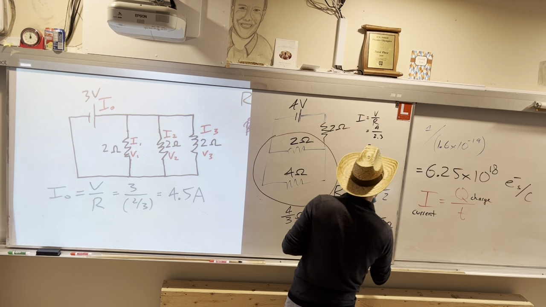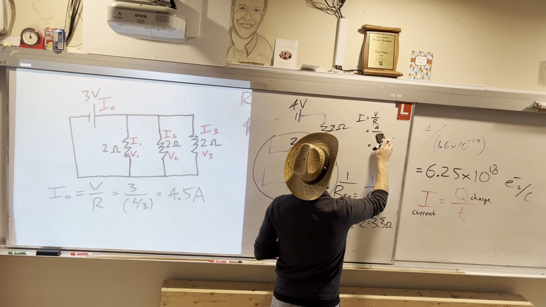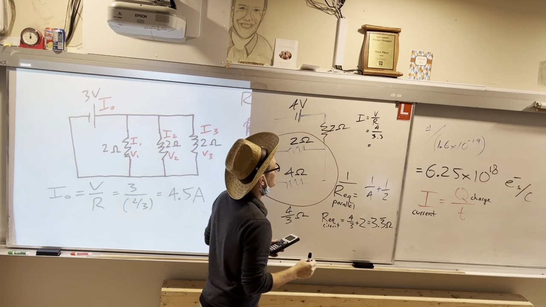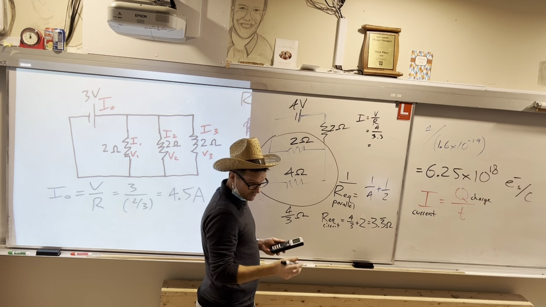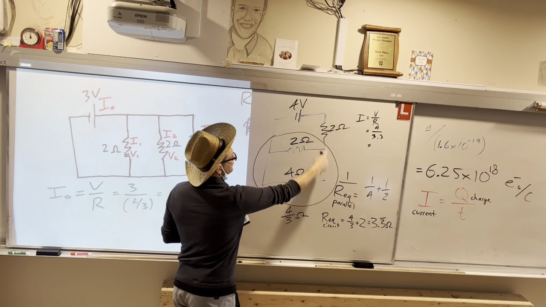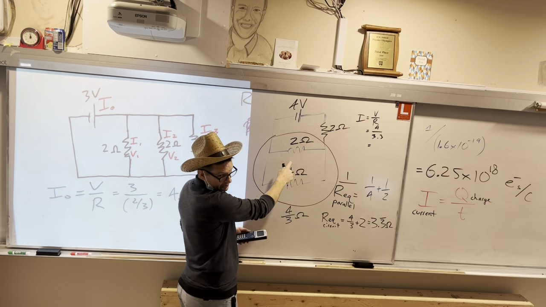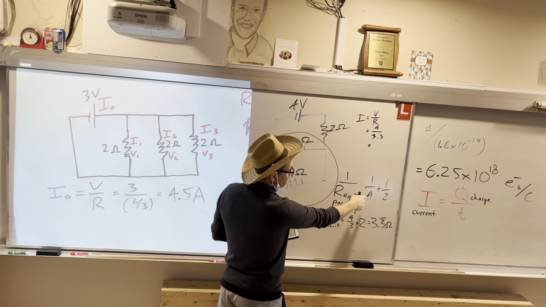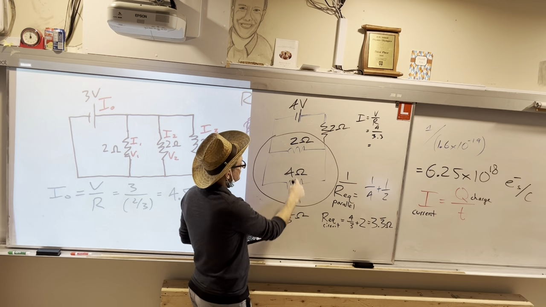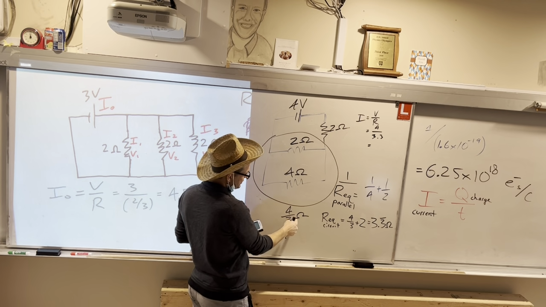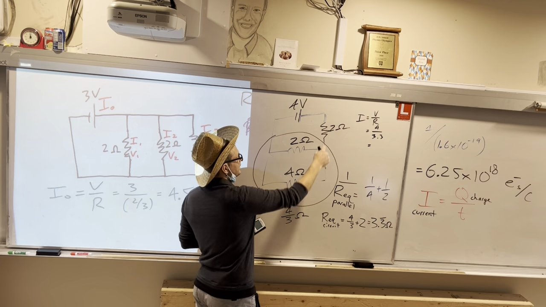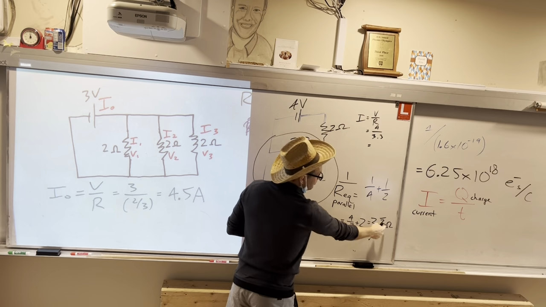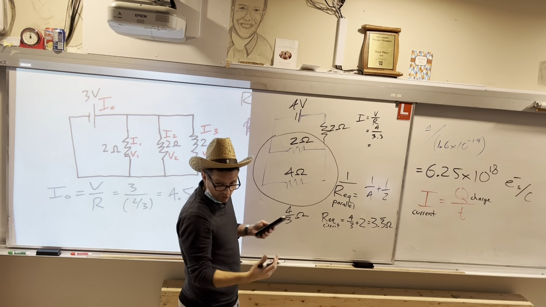Yeah. Thank you. How do you know the voltage drops at each one? You find this one first. So your total current, so this is what I'm doing. First, you find the total resistance of the parallel branches. So you do the inverse of the sum of the inverses, and you get 4 over 3. So this has to have a total resistance of 4 over 3. You add that to the 2, not 1, but 2, and you get 3.3. That's my total resistance for the whole circuit.